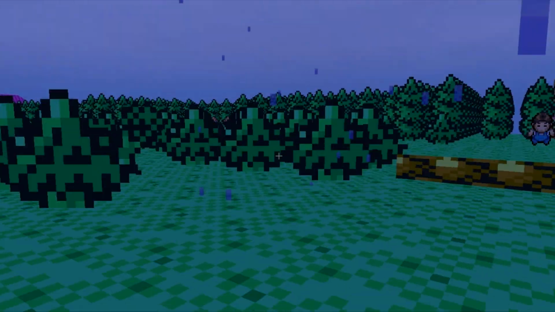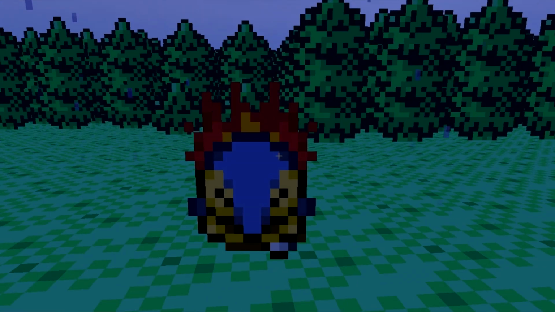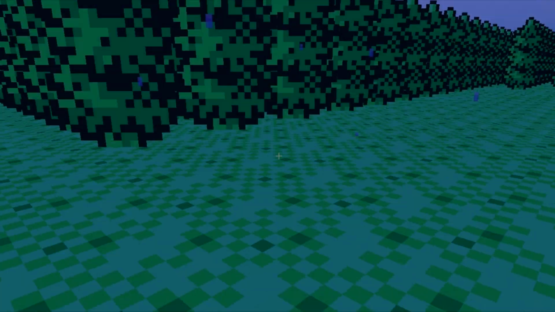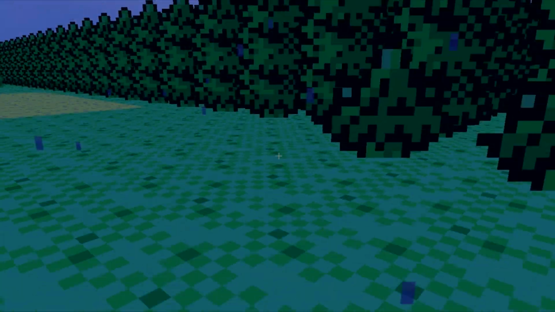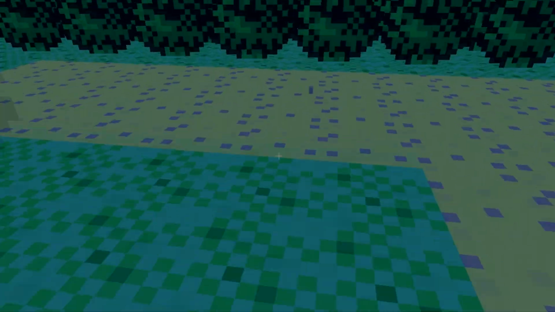What's this here? This is a berry? I can't tell. Yes. Green apricots, cool. Oh, look, it follows me. That's cool. Shoot, where do I go? Oh, there we go. And these are the ledges. This is what a ledge will look like when we hop down it.